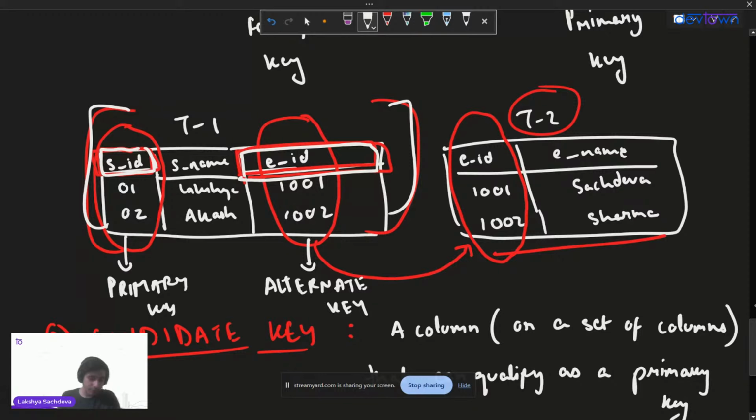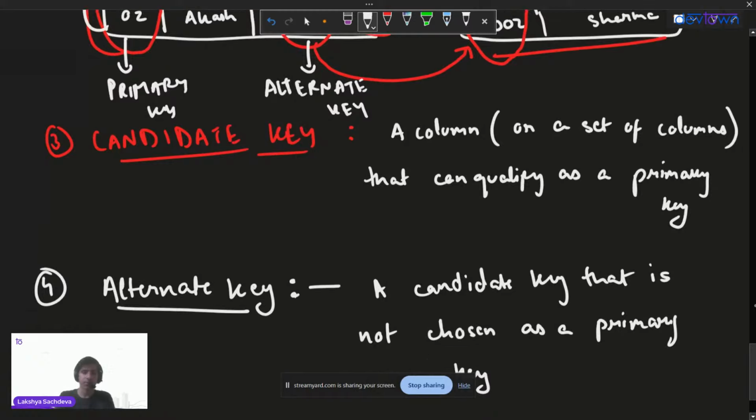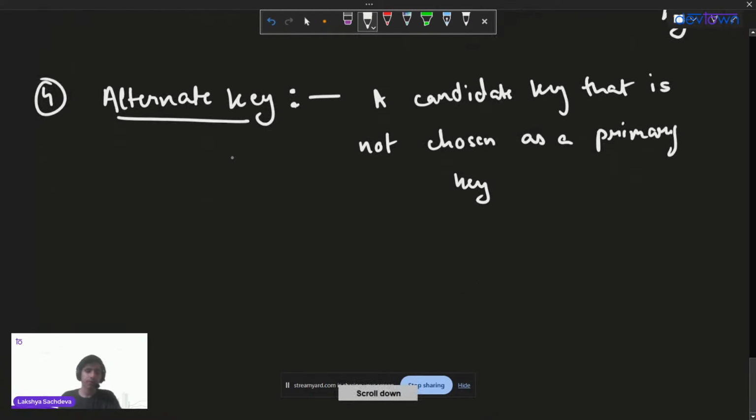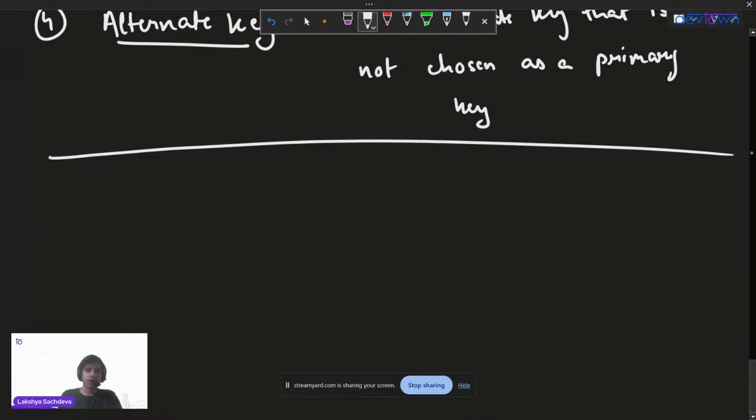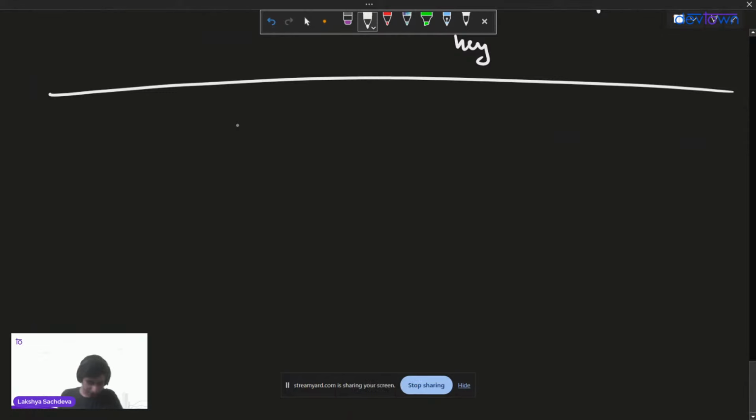The concept of all these keys is a little bit confusing, but once you revise it one or two times, it will be much clearer to you guys. If everything is clear till now, write clear in the chat quickly, guys. Great. So these are the basic types of keys that we have to discuss. We have completed the basics of keys.